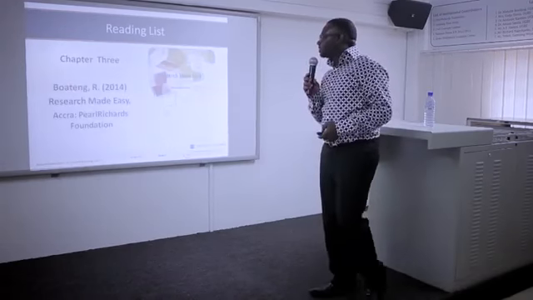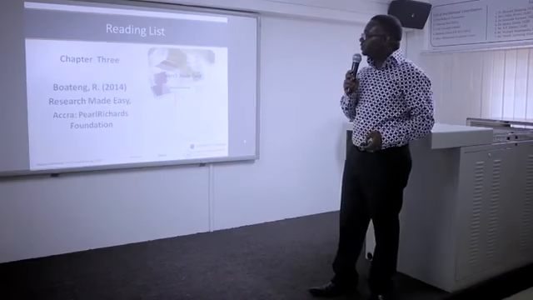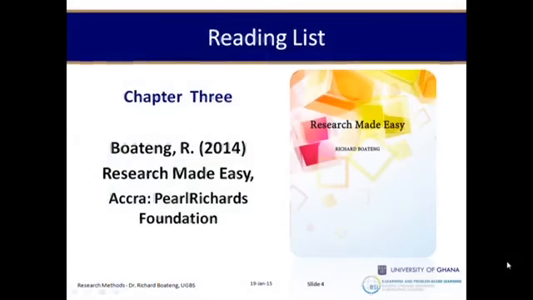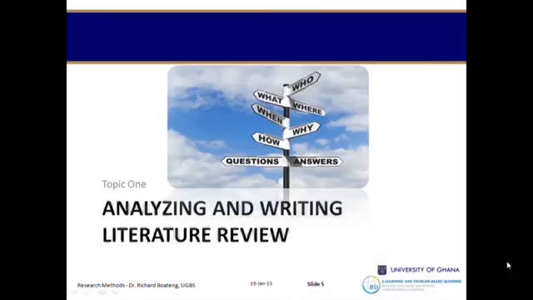Now, we are looking at chapter 3, and we're going to look into literature review again. And that chapter is quite long in the book, so try and take your time to read it as you watch the videos. We have 3 things we are going to do today. Analyzing literature review is the first one. So analyzing and reviewing the literature would start by asking ourselves what goes into that.